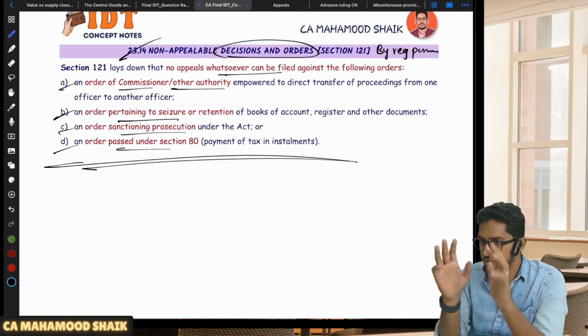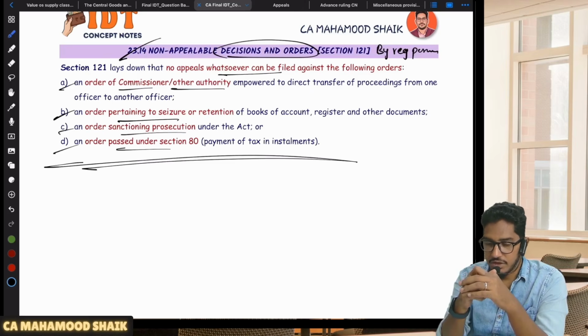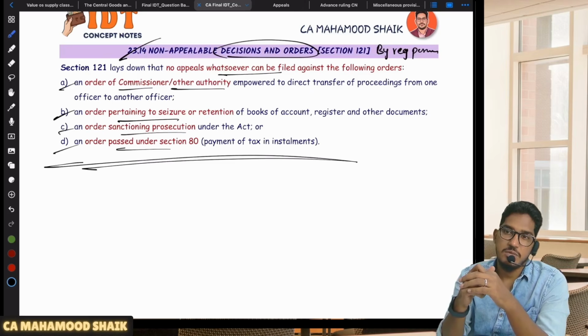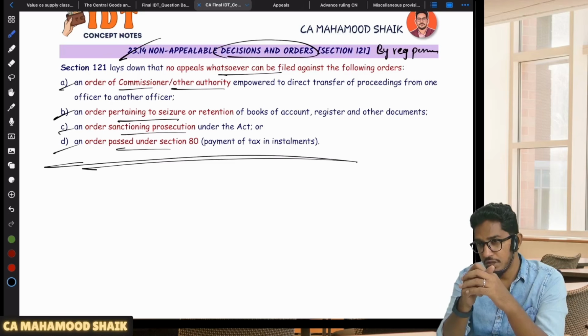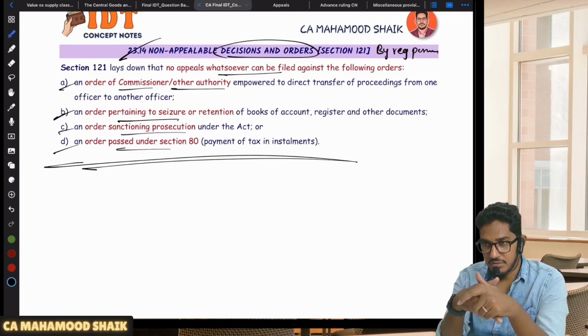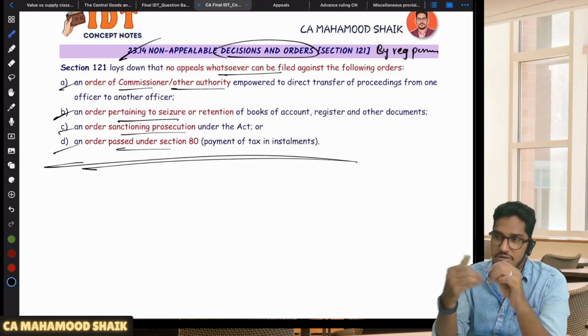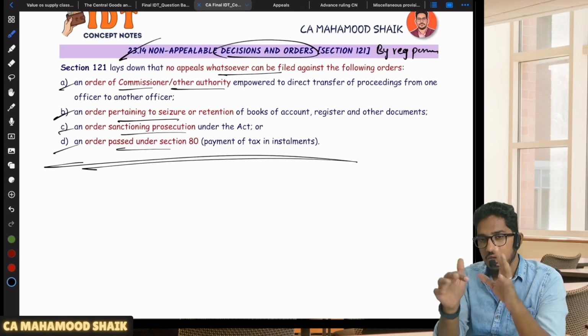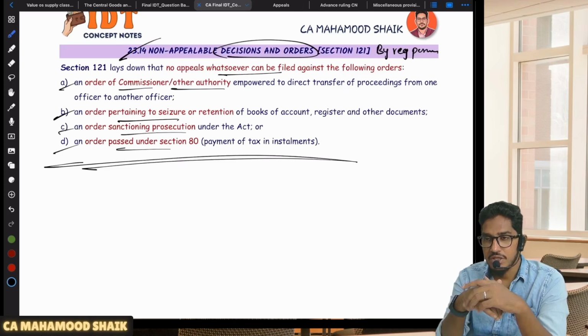Thereafter, some procedural formalities will be there whenever you are required to go for appeal. You can submit your appeal electronically or manually. What is the date of filing of the appeal? That is very important. If you are uploading the order on the common portal, immediately the date of provisional acknowledgement will be issued. Thereafter, the final acknowledgement will be issued. But whatever it is, the date of provisional acknowledgement itself will be considered as the date of filing of appeal.